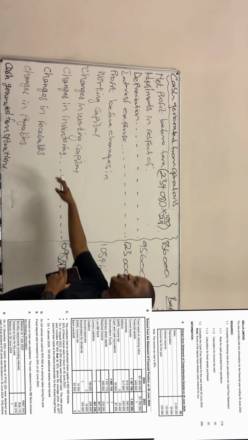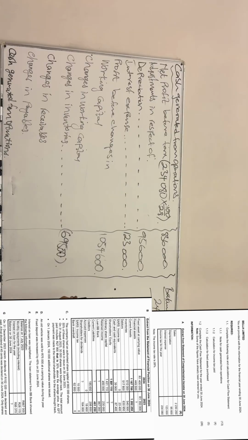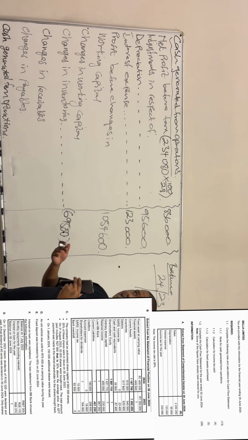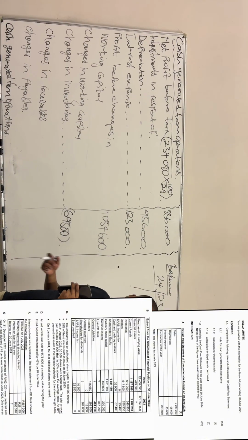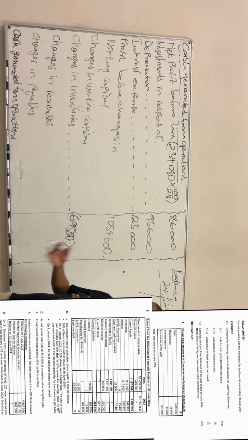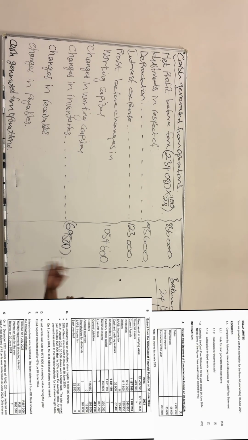This is why we say changes in working capital. We want to know how that specific account changed from last year to this year. Did it increase or decrease? Did it result in a generation of cash, or was it an outflow? Was it an inflow of cash or an outflow of cash? That is what we simply want to know and understand.